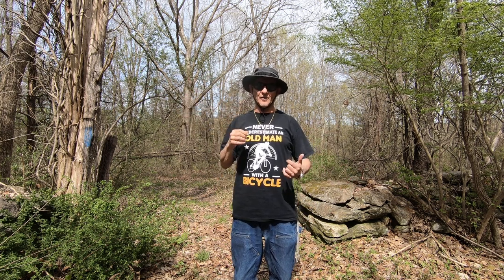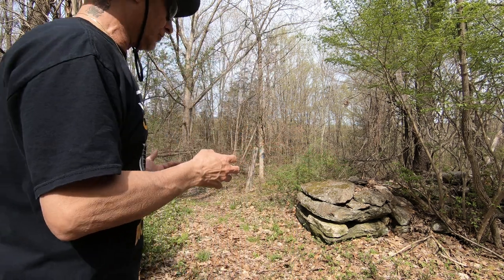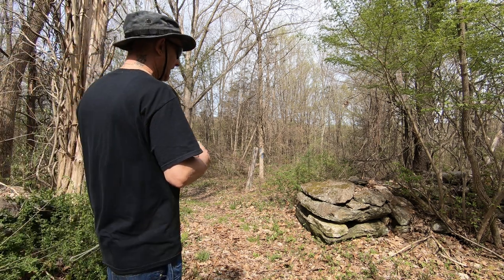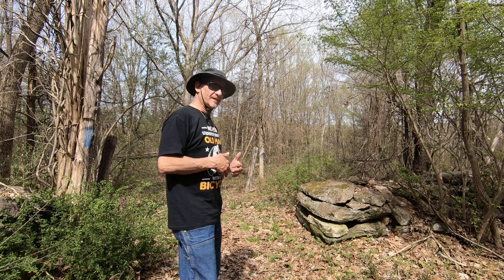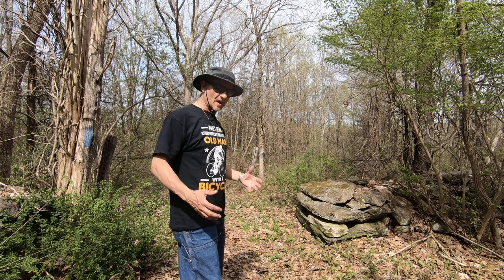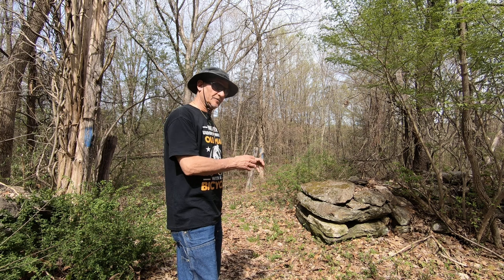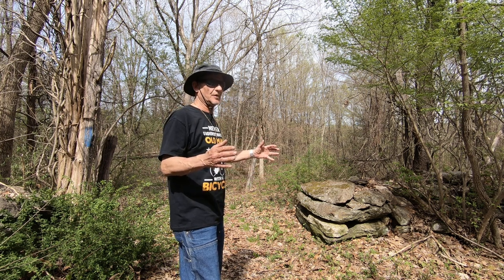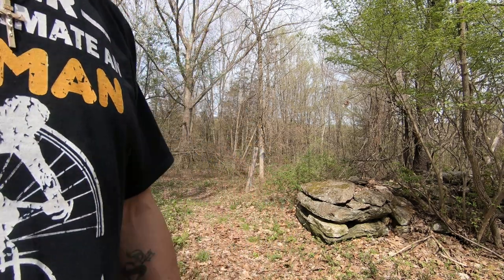Walk down the trail from the road over there and one of the first things you come up on of the stone walls is this, which is another intentional opening in the wall. Except that if you notice with this one, it's like twice the size of those in Mallory — same design, same style construction, but more heavily done, more heavily constructed. I'm going to take the camera off and show you here.